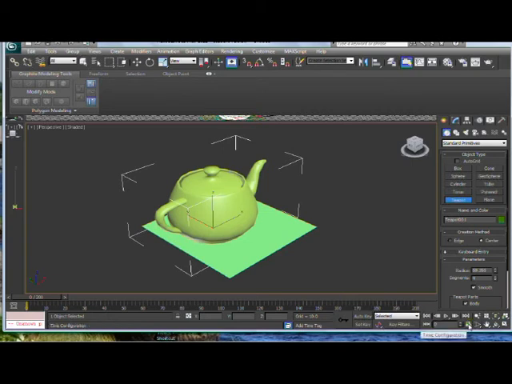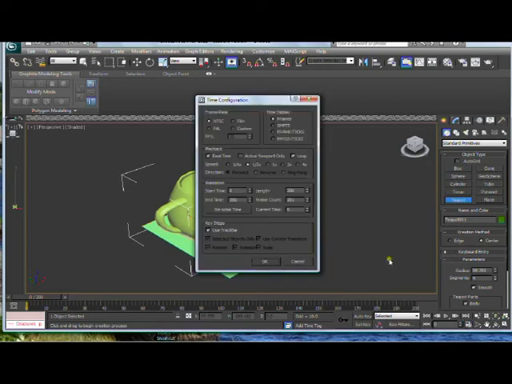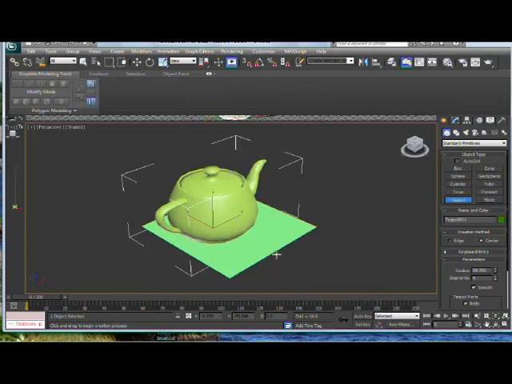You can change that by clicking down here on Time Configuration, and you can change this to whatever number you want, to 100 or 3000. But we don't want to do that, so we won't.